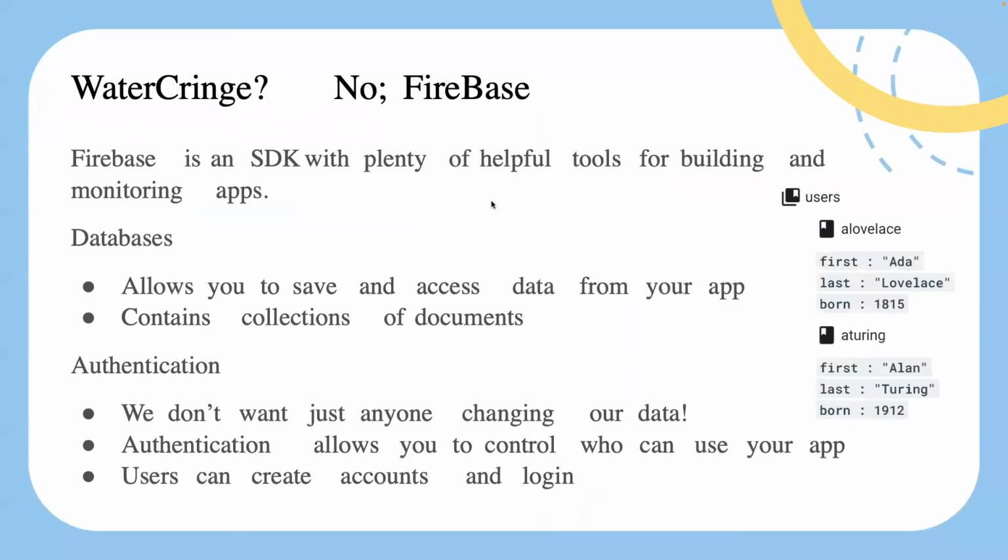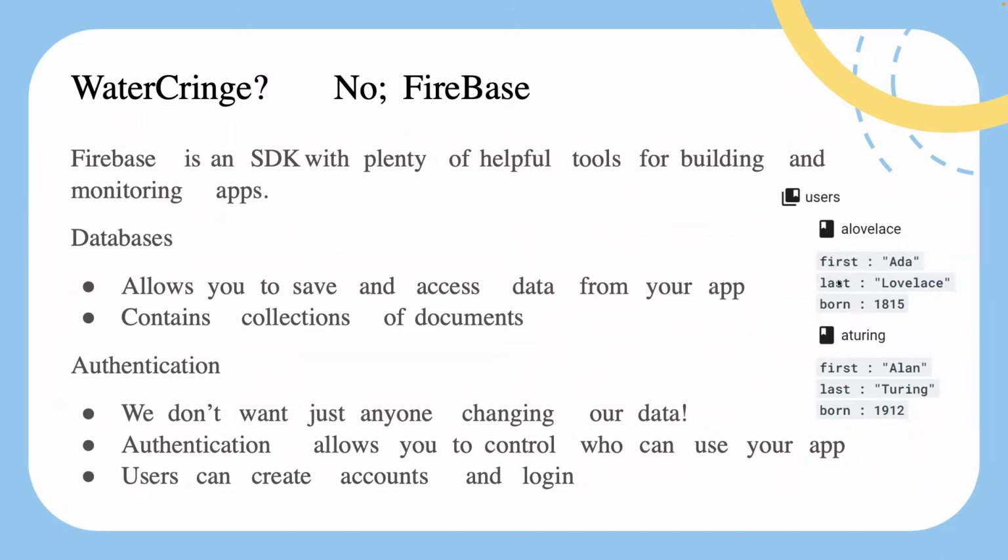So in order to understand exactly how we're going to use this tool, let's take a look at how things are set up. There are things called collections, and collections are basically just a folder. These are collections of documents, and your documents are your items. Over here is a great example of a collection of documents. The collection is called users, and the documents within it are different users. The first one is Ada Lovelace.